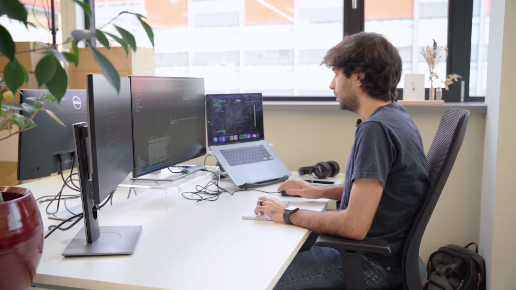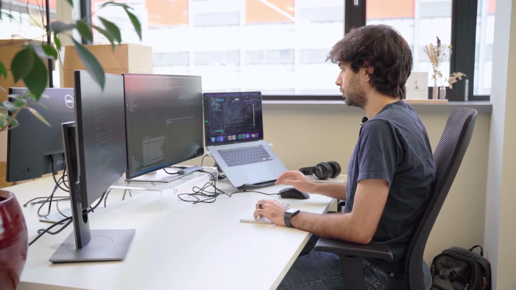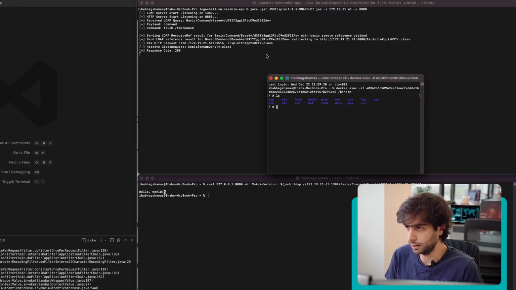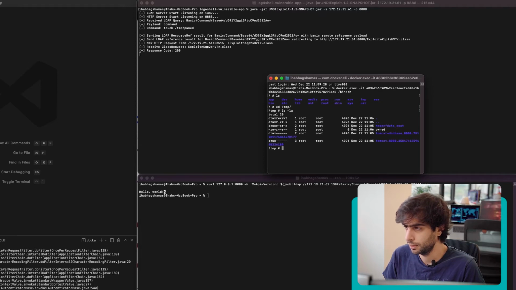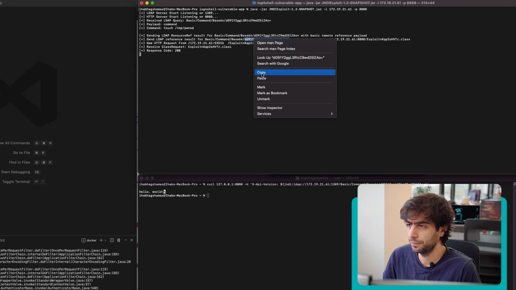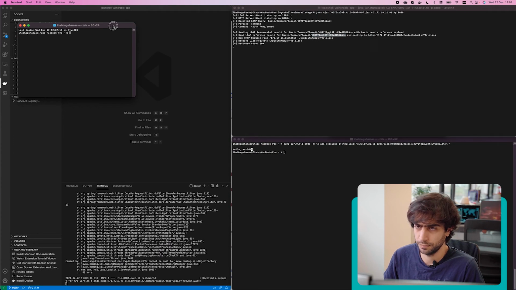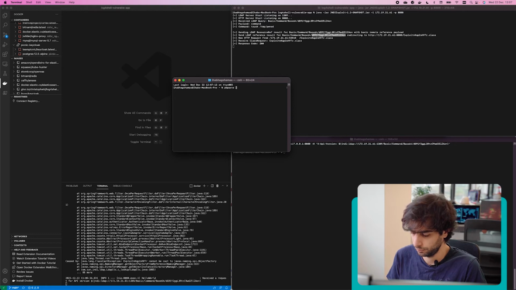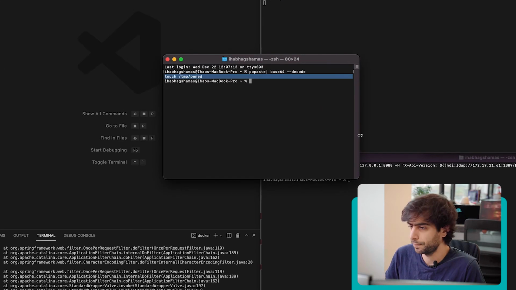So here we will show you that we touched basically a file on this vulnerable application. Basically, if we go into temp, we see pound, which is a file that we created. Basically, if we decode this base64 string, we see it will run this command, and that's why we see that file being created.